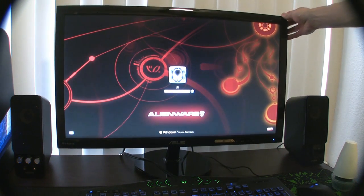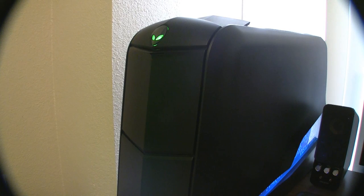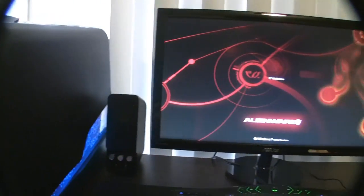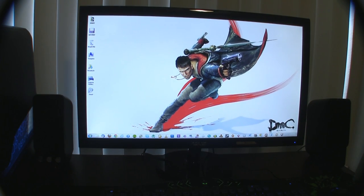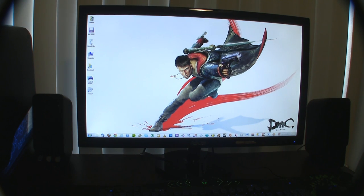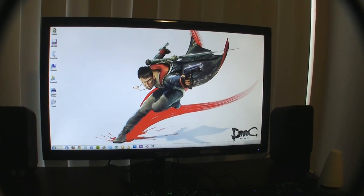All right guys, so there it is. Let me just type in my password here. It might not be the best clarity for what you guys can see, but I haven't dabbled with the controls yet, the effects. As I can see right now, it is much better than your regular LCD. It's much brighter.